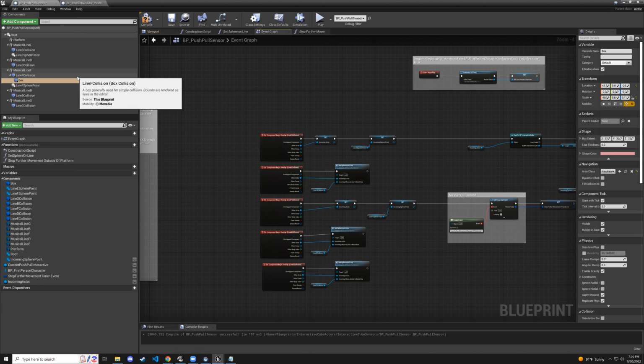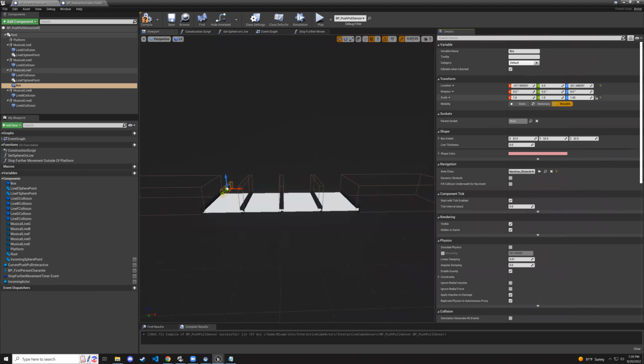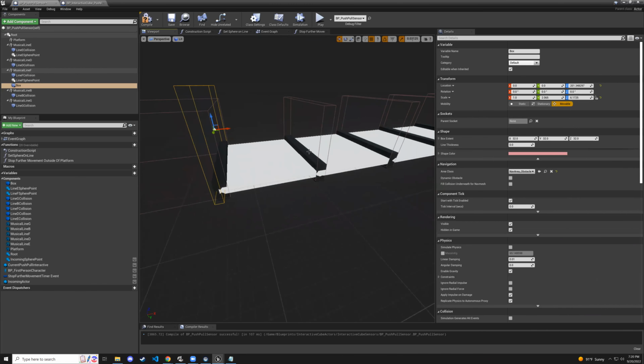So the idea here is that this particular box collision, which I'm going to scale up here, I can see it's fine. Expand it out. This particular box collision is going to be exactly the same as the other ones, but this guy is going to be our stopper or something like that.